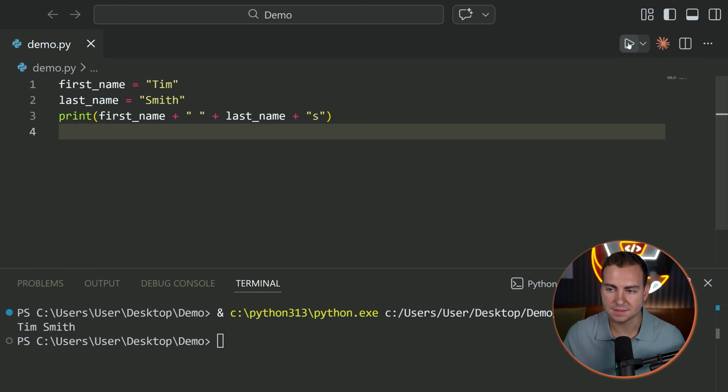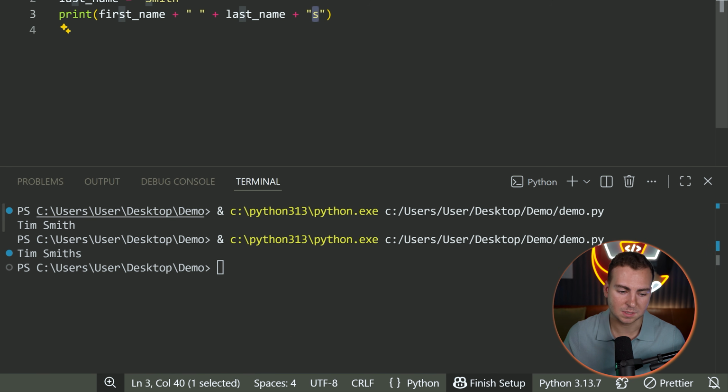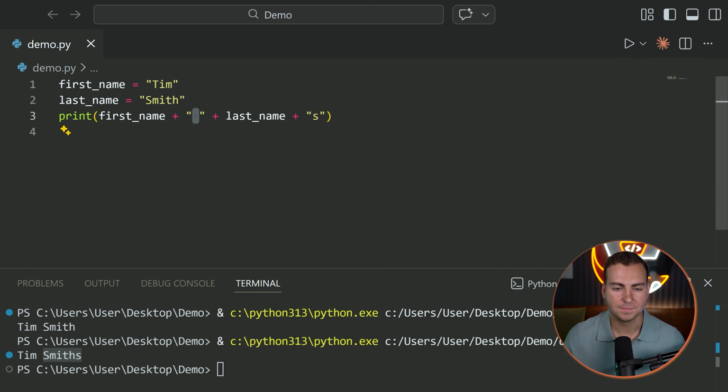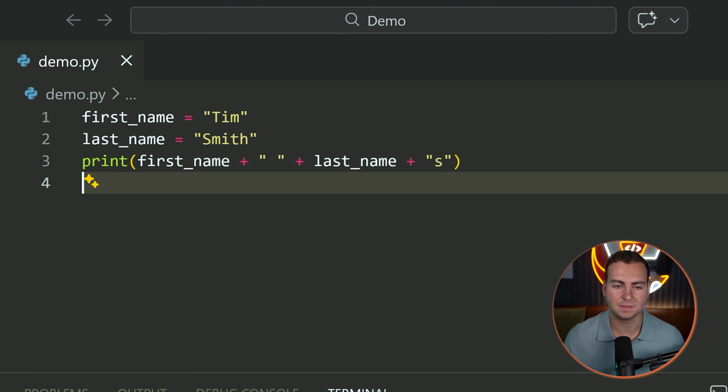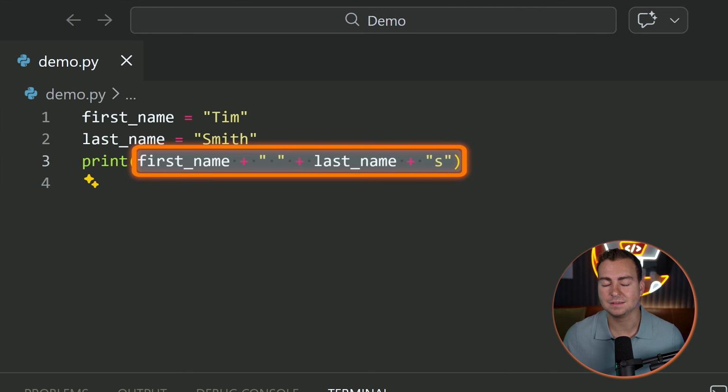Now you can do this with all kinds of strings. I can add an S at the end. And notice, because I didn't put a space this time, I put an S, we get Smiths. So when you concatenate strings, think of it like squishing them together, which means if you want to add them and you want to have a space, you've got to manually put that space in there like you see here. Now, fun fact, with the print statement, you can put a comma and put multiple things and they'll automatically get separated with a space, but really behind the scenes, it's doing the same thing that you're seeing here, which is concatenating these strings.